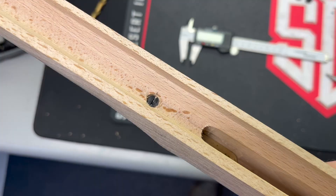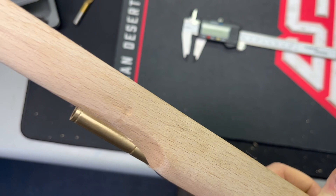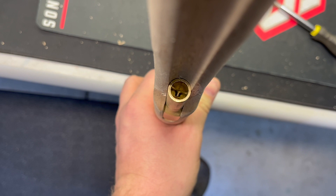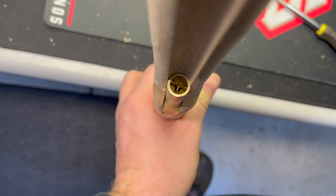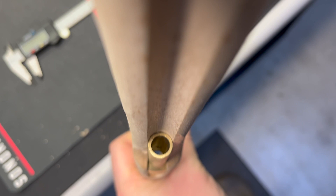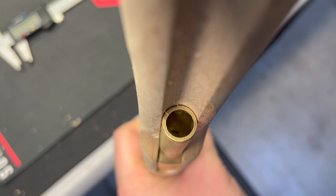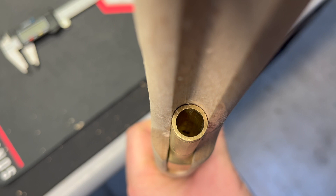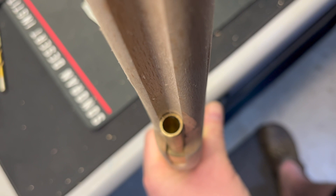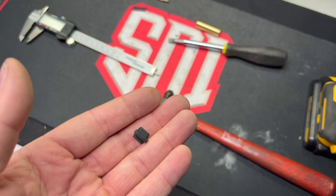This will be covered by the barrel, so I'm not too worried about it. With the screw in and countersunk, it's into the thimble. But the screw protrudes through the thimble, so we're going to have to remove some of that. Best way to do that is to thread it into another piece of wood or metal and take it down with a file. Now with our screw installed and countersunk, the screw is flush with the inside of the thimble — you can see that dark circle, that's the screw. It's not protruding, just dead flush. The ramrod is able to go in and out without hanging up on it, so that's the main purpose of that.